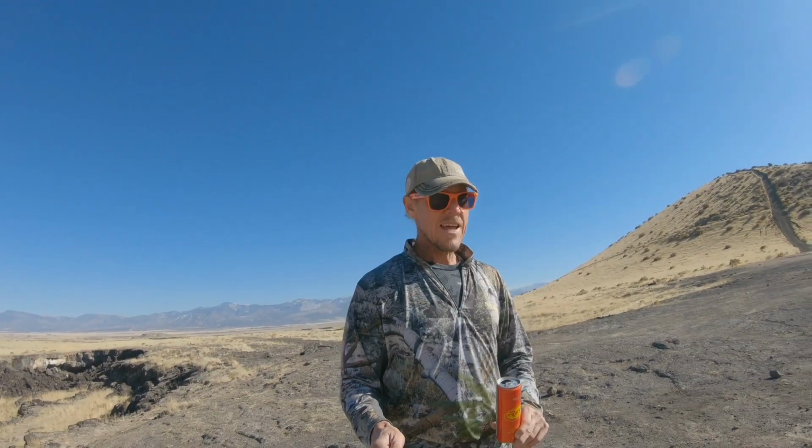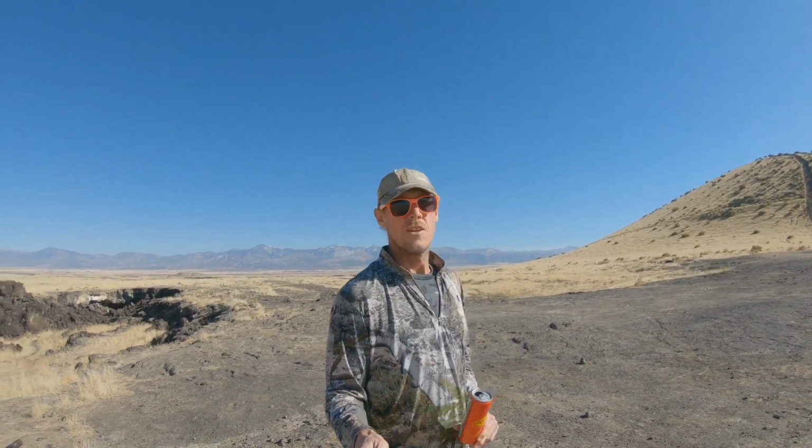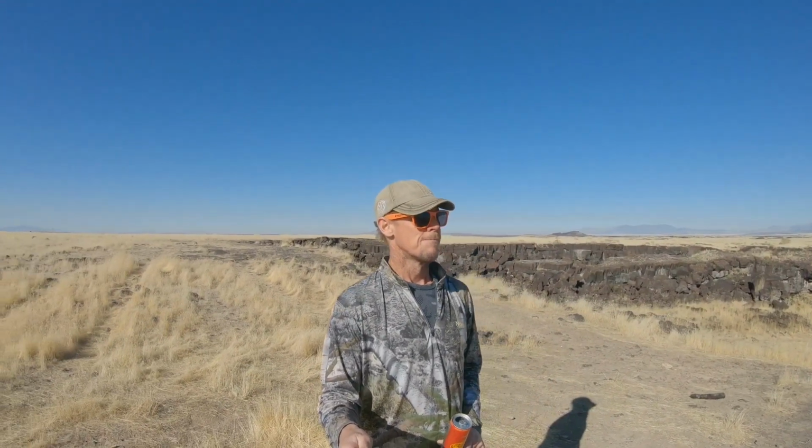A little bit later, I'm going to camp out in this area, and you can see the area in which I have to camp. Pretty dry. There are fire pits here, but there's no firewood anywhere. What do we burn? Grass? Dead sagebrush? I don't know. But I brought a couple of things that I want to try out, and I'm going to do a product review on them to see if they work.